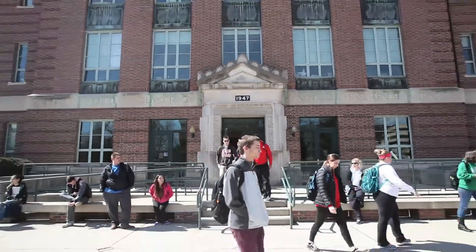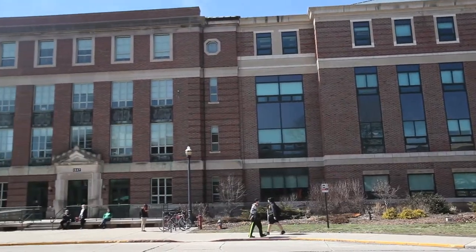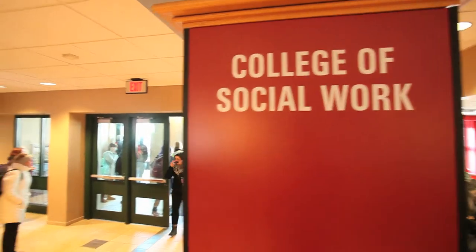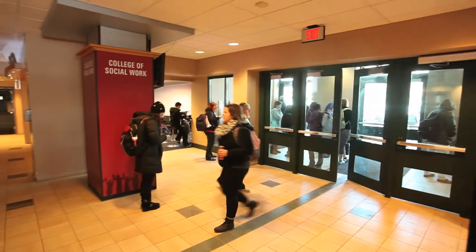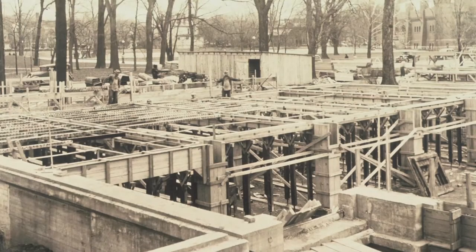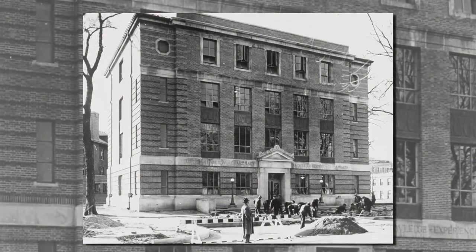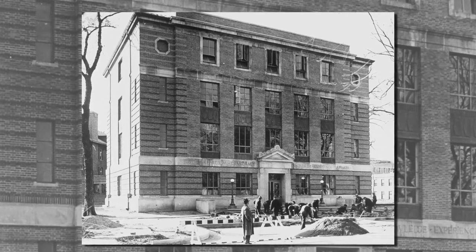The thing about Stillman is from the outside it's an absolutely beautiful building — it appears to be prestigious, but on the inside it holds beautiful things. What I love about this building most is it's a product of the Works Project Administration, the WPA. This was the major reconstruction of the New Deal, and its principal architect was a social worker, Harry Hopkins. Harry and Charles Stillman were very close, and when the WPA was looking to pour money into construction projects, they built Stillman Hall. They finished this building in 1937, brought it in early and under budget. Our building was built for us by the greatest social program ever created in this country — the New Deal.